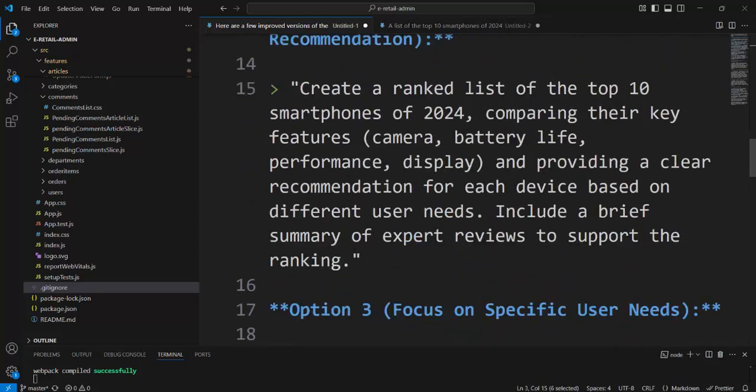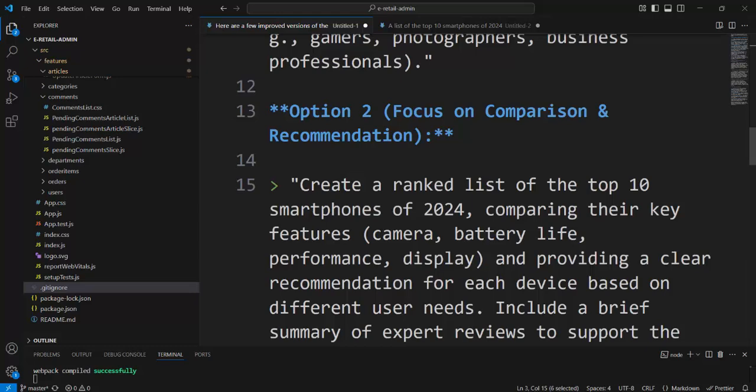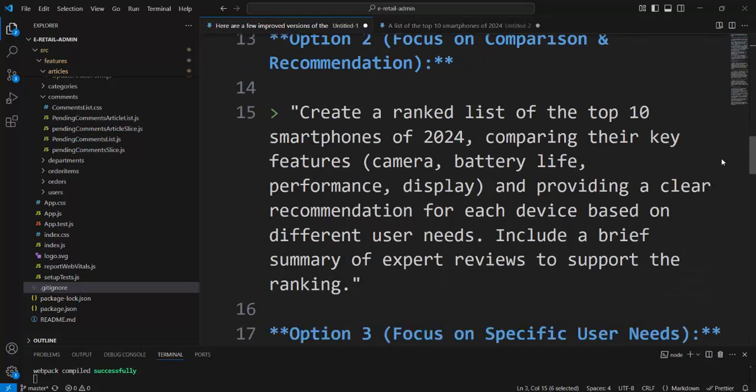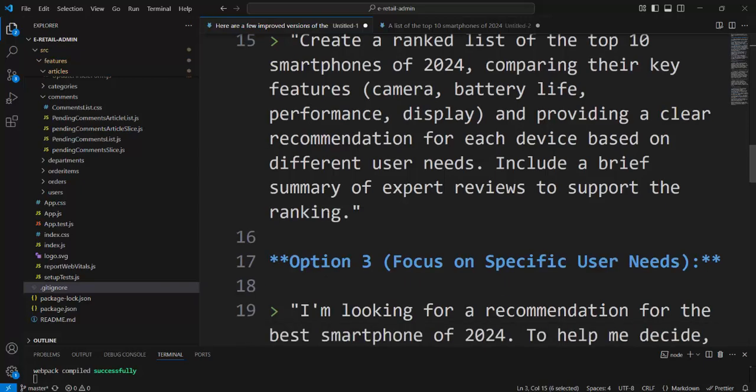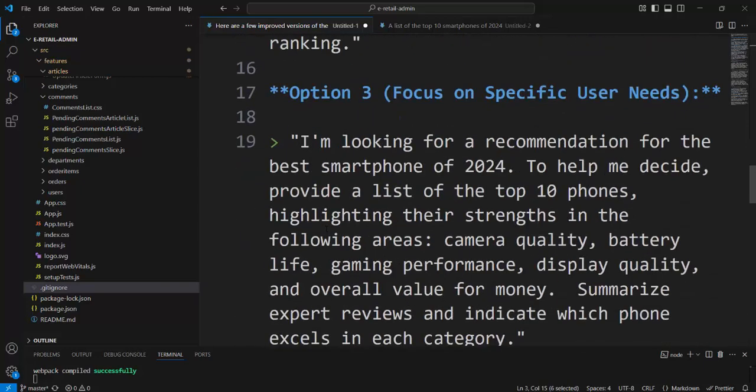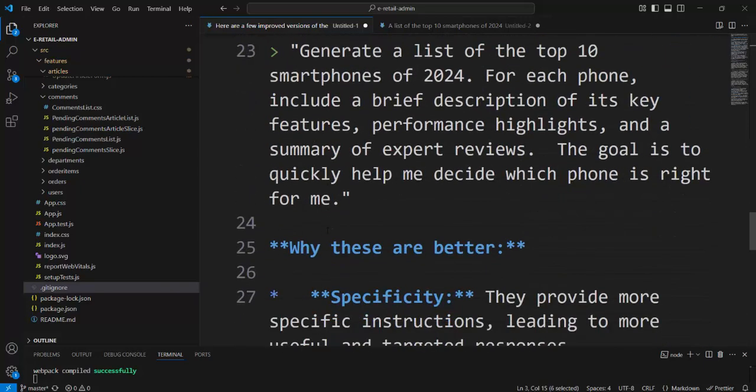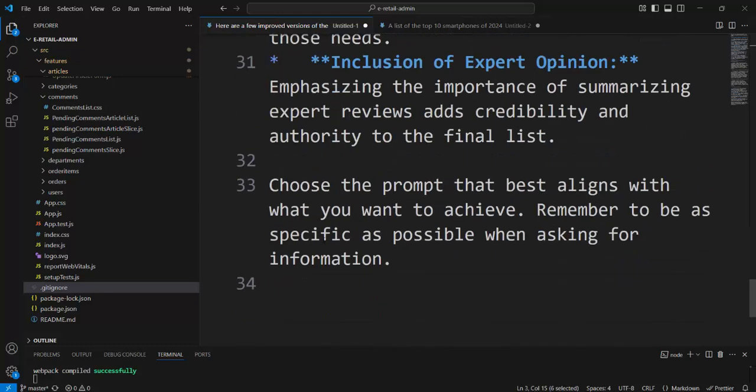Option 2, focus on recommendation: Create a ranked list of the top 10 smartphones for 2024, comparing their key features, camera, battery life, performance, and providing a etc., etc., etc. And option 3 here it is, option 4.